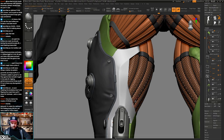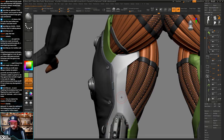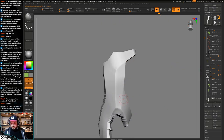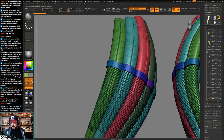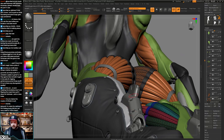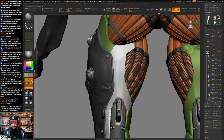I use nano mesh. I was using micro mesh to do that before, but now I'm using nano mesh. It's simpler. So I just made sure that I calculated the topology correctly so that the X's are the size that I want. But yeah, it's pretty much just a nano mesh. I have a little X mesh.